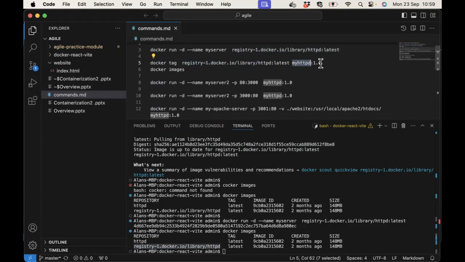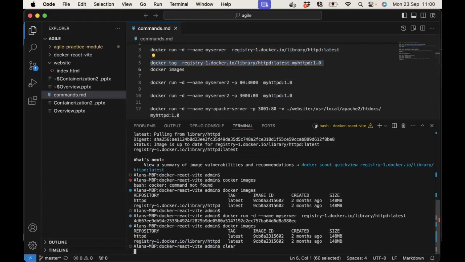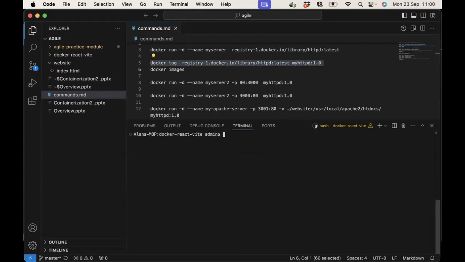And I've decided that the version number or the tag will be just 1.0. So if I grab that command and run it. Okay, and it's run it.